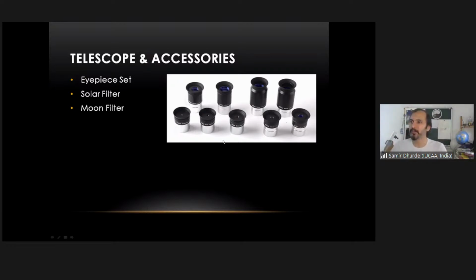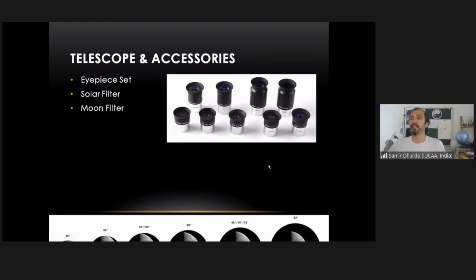So it's the magnification which the eyepiece causes, which is also important. But then when you're observing through it, it should also be convenient for your eye to see through it. So then you should go for some of the better eyepieces which have a bigger, what is called eye relief. Okay, and so there are options to choose from. We recommend having a good eyepiece set, preferably of this metallic kind.